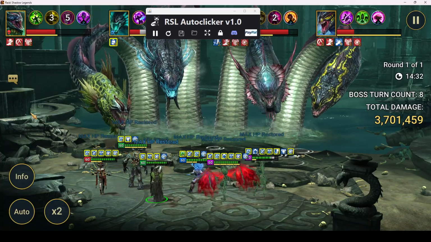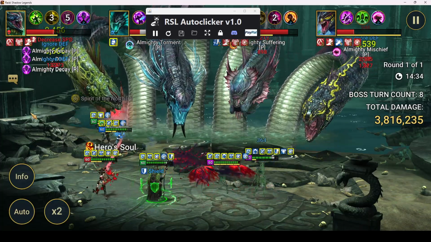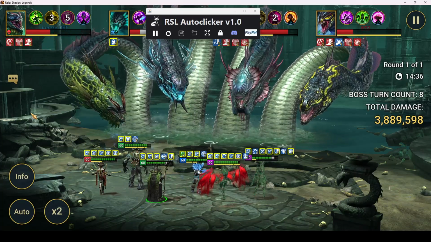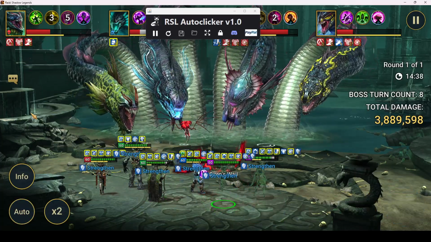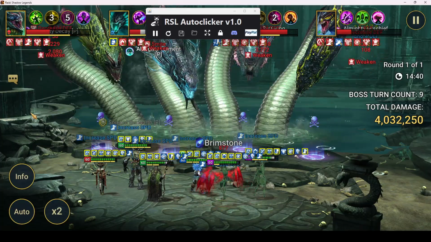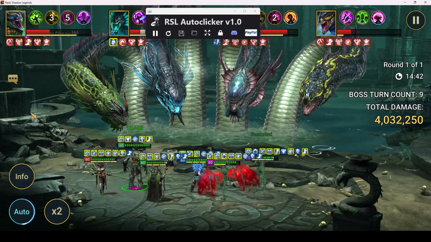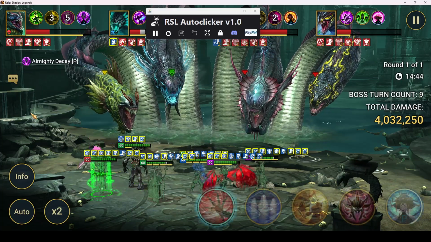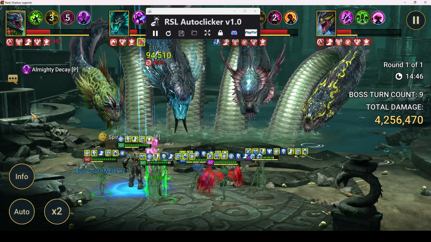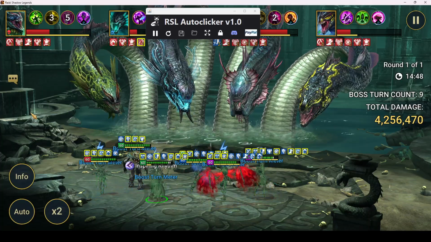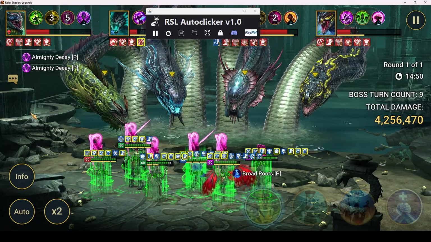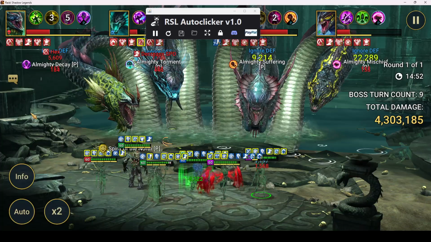Yeah, that's the basic concept of the autoclicker. We just do what we would normally do manually after very precise instructions. We can do that now on auto by using this tool.